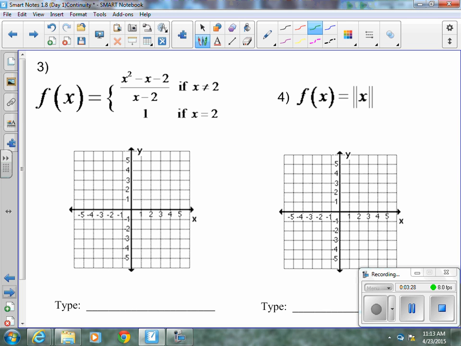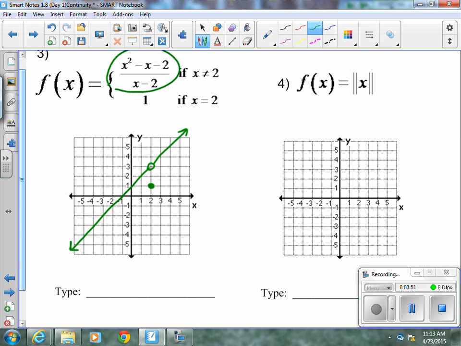This next one, notice this is the same function from number 1. So we already know what that function looks like: the line of x plus 1 with a hole at 2. And this time they tell us there's the point (2, 1) as the other part of our discontinuity. Now, that is considered a removable discontinuity. There's a hole, there's a point somewhere else. If you notice, the limit is 3, but the value is 1, therefore the limit does not equal the value.